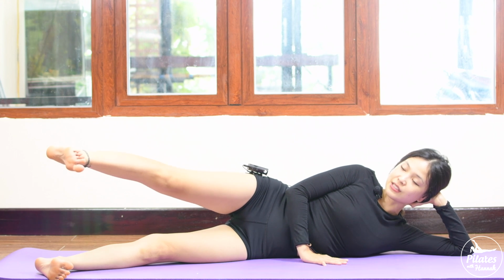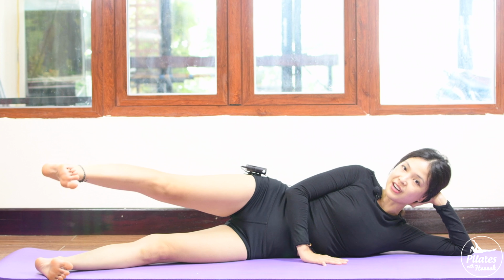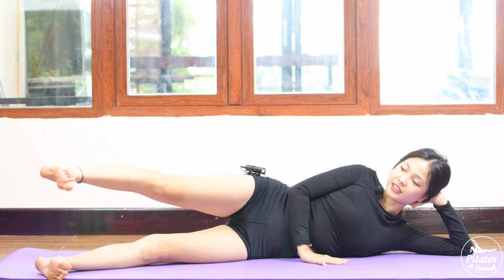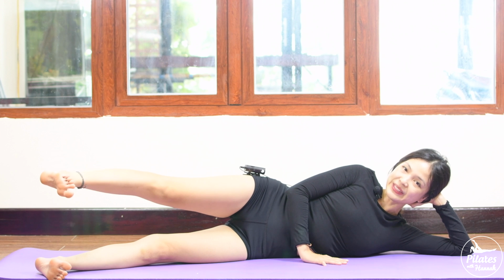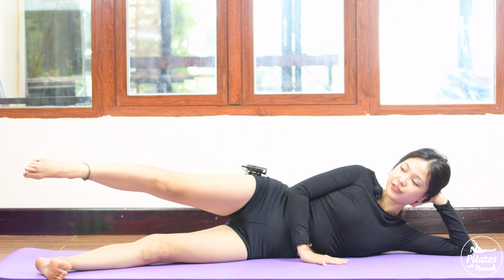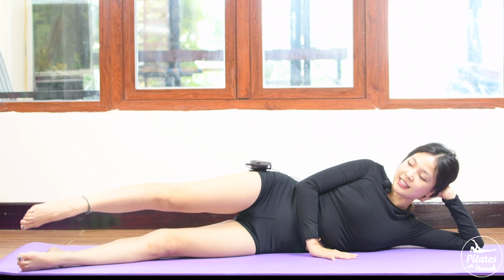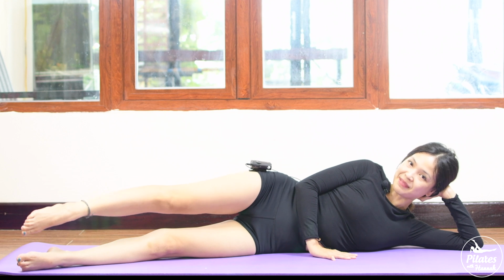Inhale and start to make a little pulse here, just very slightly, and keep breathing. And 5, 4, 3, belly button in, 2, and last one. Now pull your feet all the way to the front. Inhale, bring your leg down, and exhale, lift just above the hip again, come back.